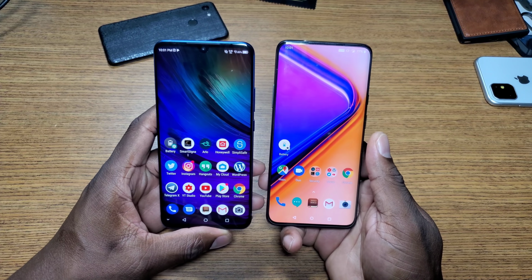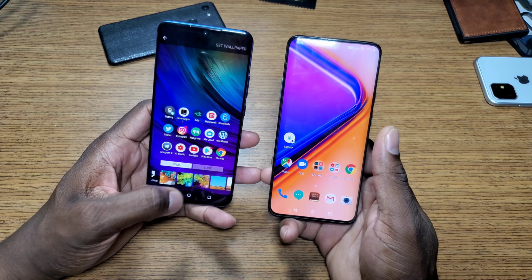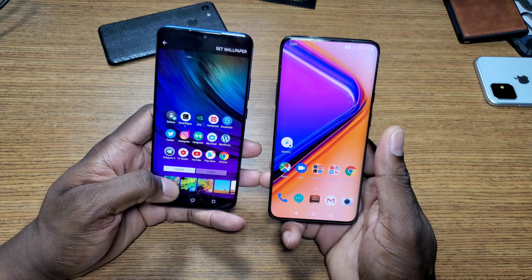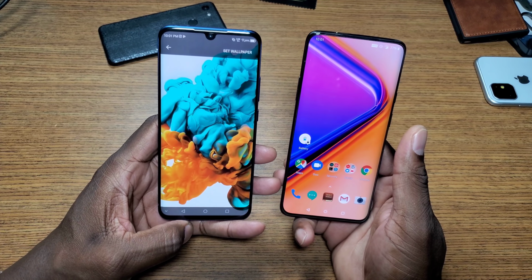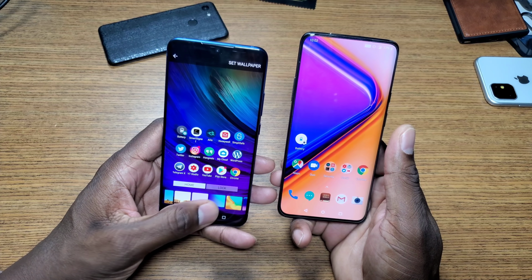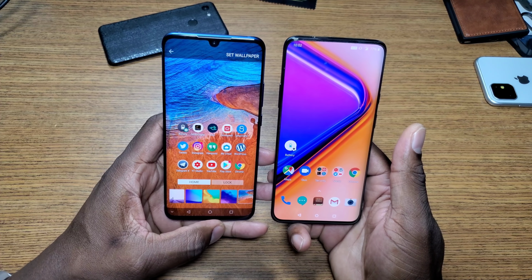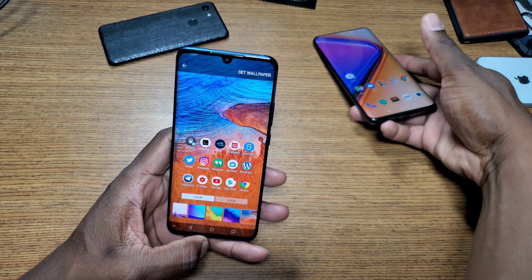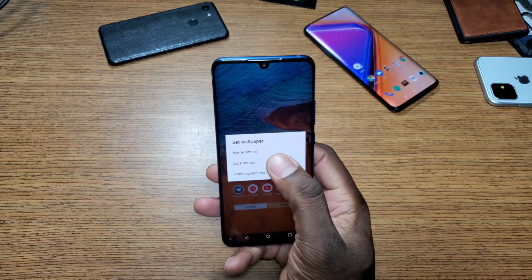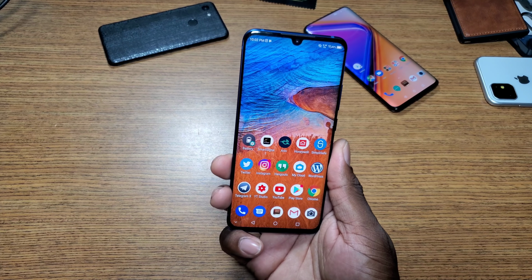You know? But I feel like when it comes to devices, some companies just don't get the love they should get. And that's just a part of the game, man. I mean, look at that beautiful animated wallpaper. That's crazy. That's just stupendous. And here's a wallpaper that's kind of punchy. Here's another one. This screen is absolutely beautiful, folks. It rivals all the screens out there that offer punchy displays. Look at how beautiful that is.